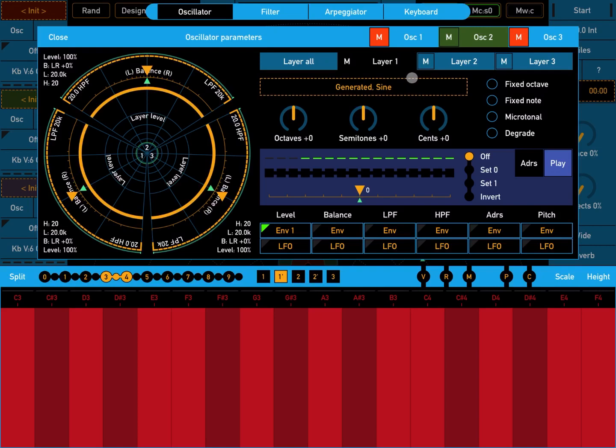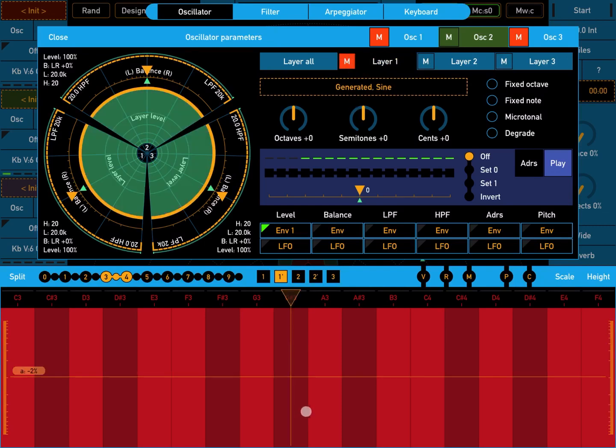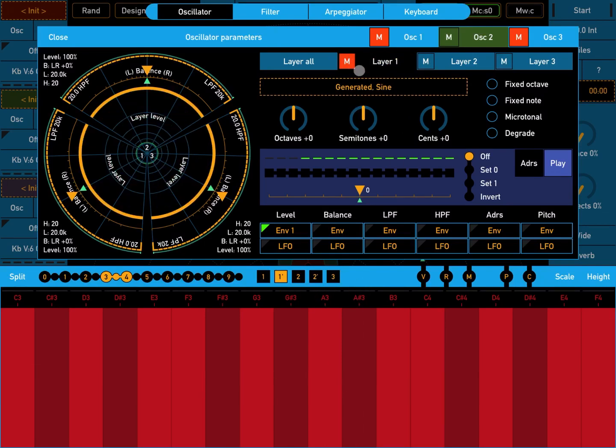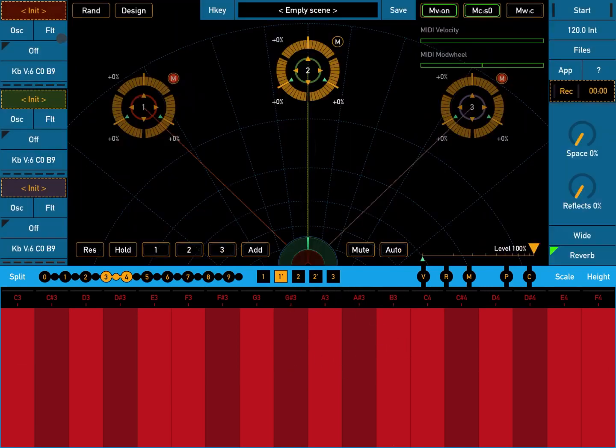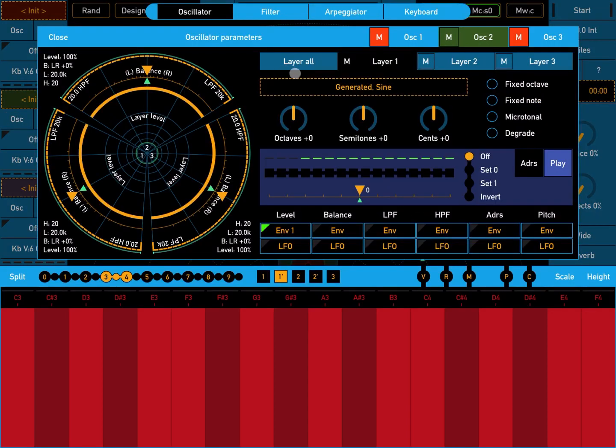So in this case, when you have an init scene and an init preset, you will find that for that oscillator, you have a layer number 1 with a sine sample. You don't have anything on layer 2, and you don't have anything on layer 3. That means that if you mute layer number 1, you don't have any sounds. And of course, if you're unmuted, you have the classical sine sound. Now, let's decrease the level a little bit as well. So back to the oscillator parameter.